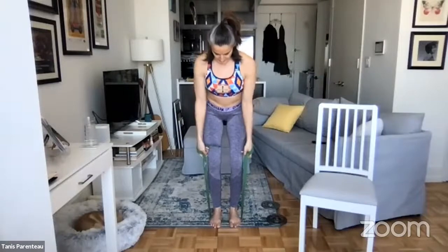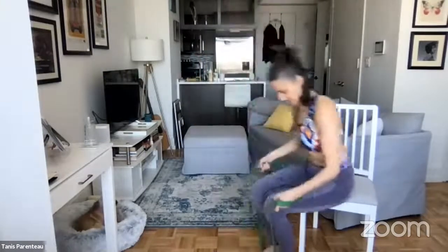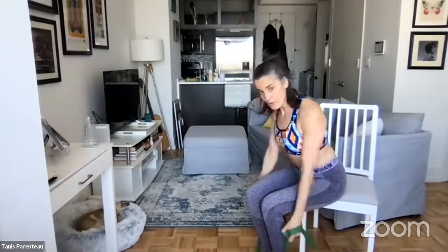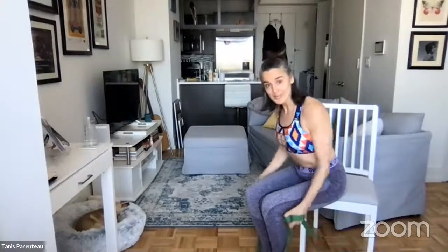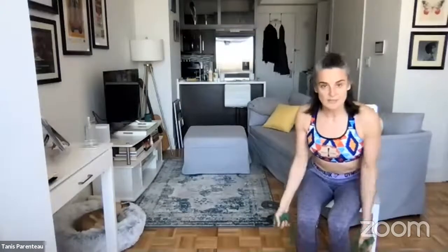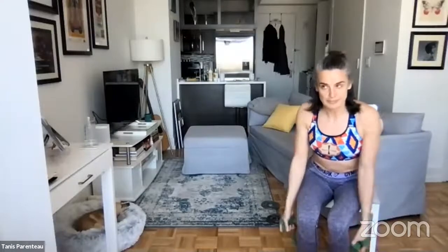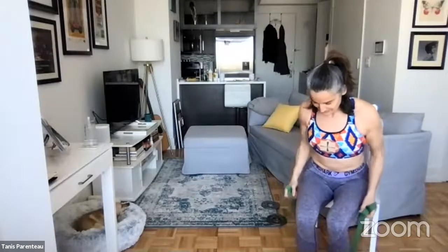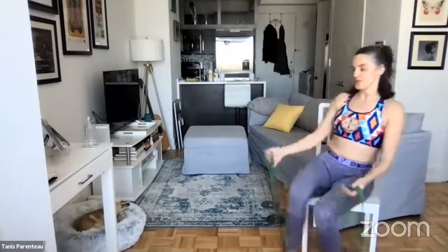25 seconds left. You could be doing this in your chair, bent over this way, or with your dumbbells, or with no weight at all. 10 seconds left, and we're gonna move to our row rear fly combo. Back on track. 4 seconds left. Just hard to do with a band.